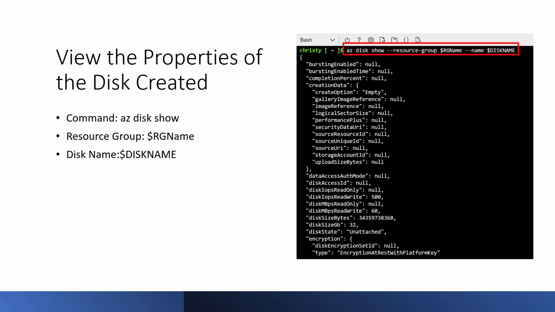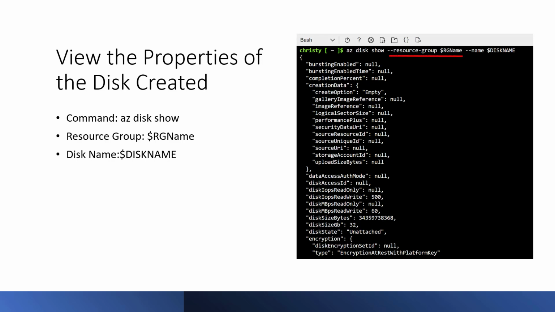The command on the screen shows information about a specific managed disk in a specified resource group. The command queries the Azure Resource Manager to obtain details such as the managed disk location, size, SKU, and status. You can find the disk name in the shell variable $diskname and the resource group in $RGName. The command used for this purpose is az disk show, specifically designed to display information about a managed disk in Azure.